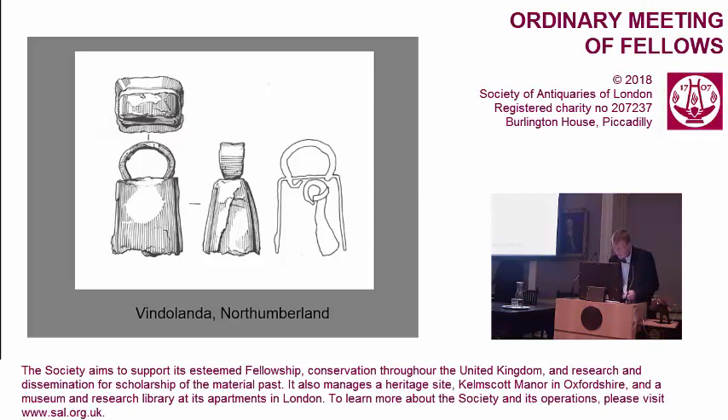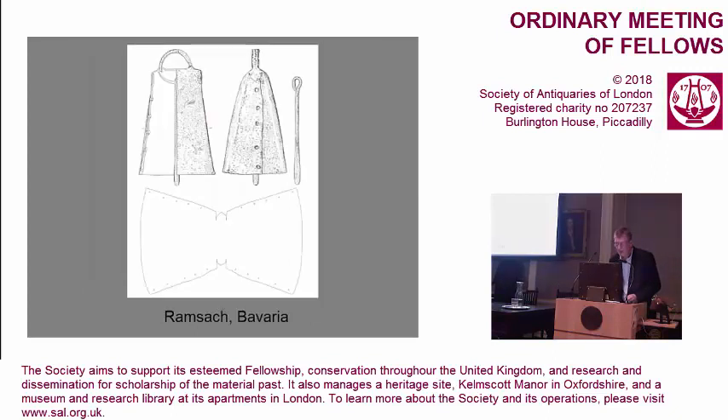The continental iron bells are worth a second glance since I mentioned there are none of insular type. It's not strictly true because there is just one example on the screen, from Ramsach in Bavaria, but it's not of insular make. I suspect it's a bell made in Bavaria under insular influence — it's attributed to a nominally Irish saint — but it seems it cannot be an export from these islands but is a continental product. The heads of the rivets are the wrong shape and there are too many of them, and one or two other technical differences. German scholarship concurs and sees this as a one-off.